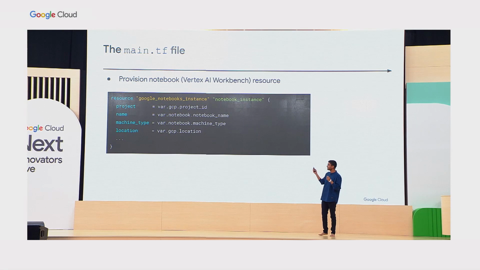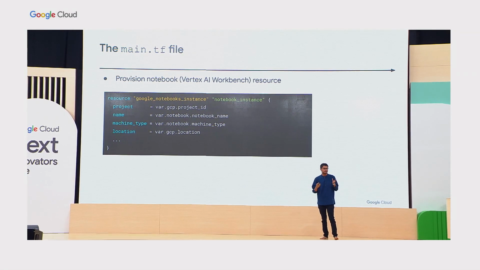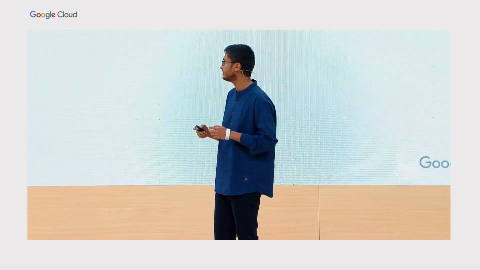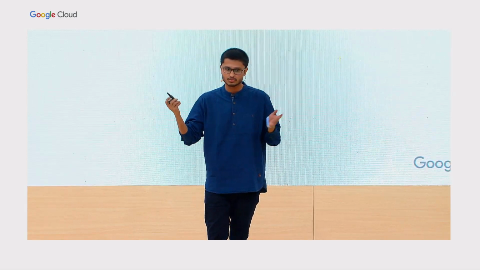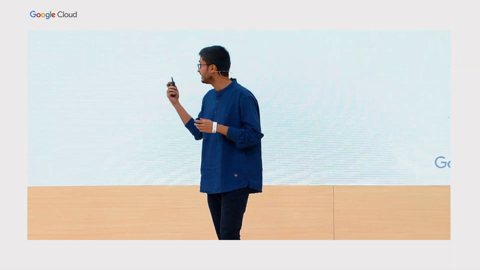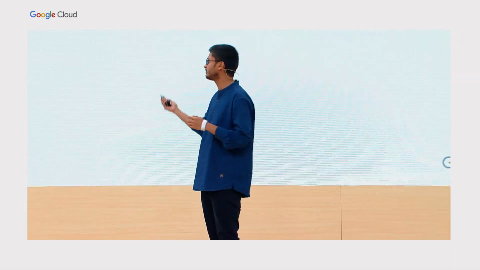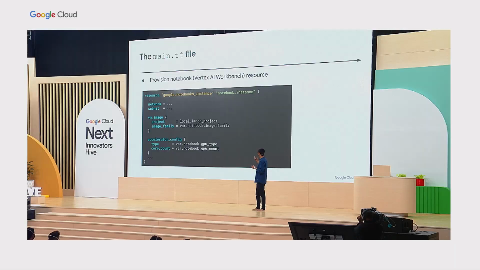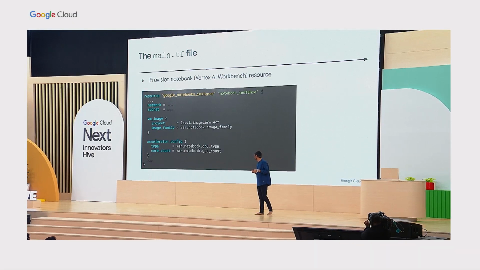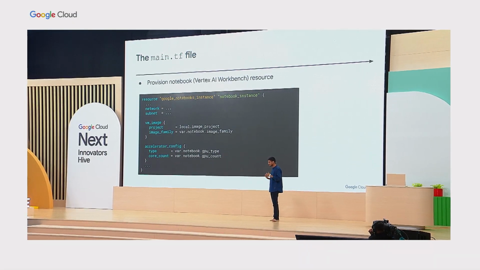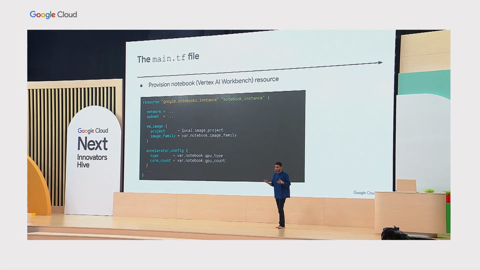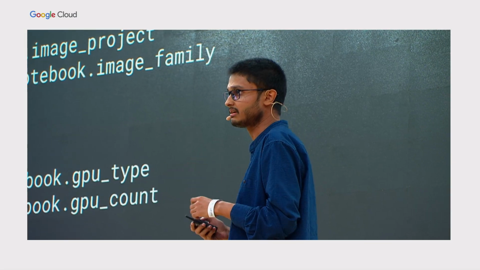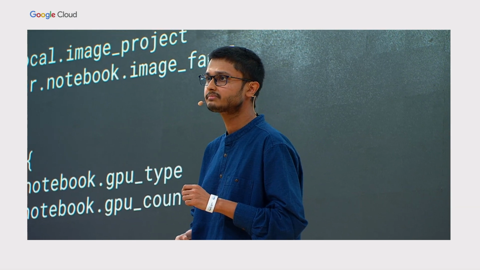Now, within the main file, you basically start by specifying what resources you are going to provision. So we start with the usual GCP stuff, as usual. And then we get to the notebook part, where we define machine type, location, GPUs, and all that. And then we get to the specifics of the notebook instance. For example, the kind of GPU that we want to use, how many GPU accelerators that we want to use, and so on. And of course, for brevity, I have cut down some parts, but I hope you understand.